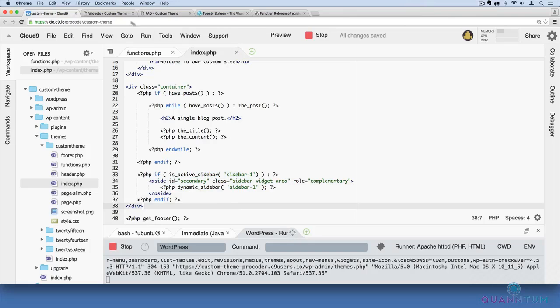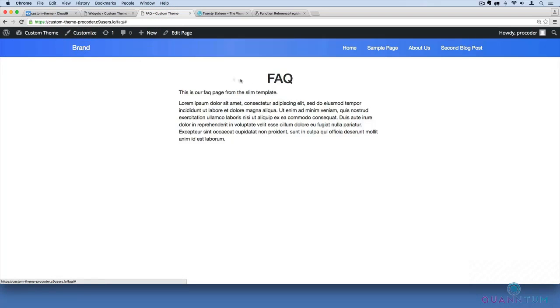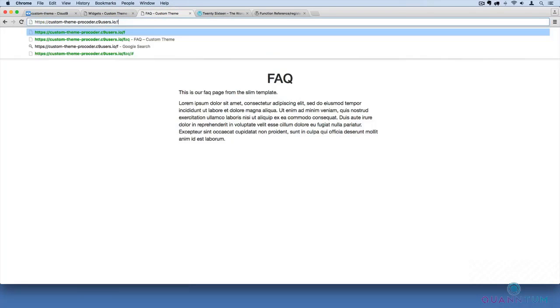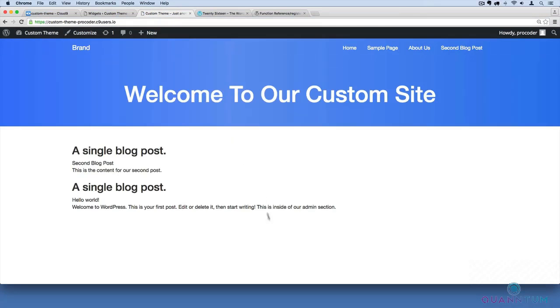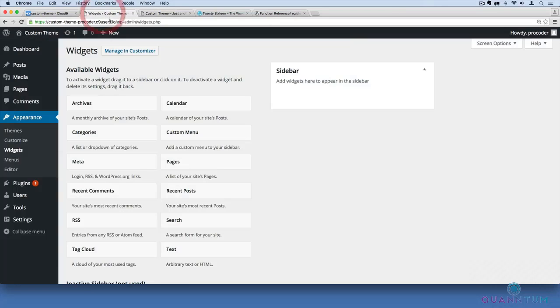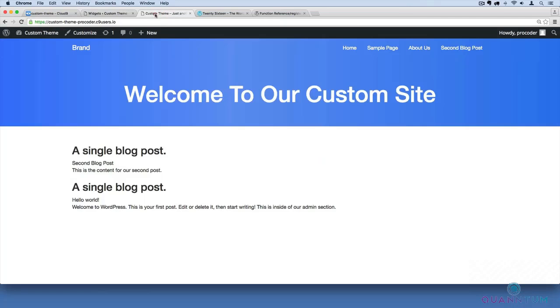And we added this to our home page. So if I go to our website and go to the home page, and I can do that just by taking everything off of the URL here and hitting enter, we're not going to see anything added here. We don't see our sidebar added. We have to go over to our admin area, make sure you're in the widgets section, and add something here. We'll just add something like categories. I'll drag that over here, and then we'll hit save. We haven't added any custom categories yet. I'll just hit save. And then if I go over here and refresh, now this categories widget is showing up right there. So there we go.